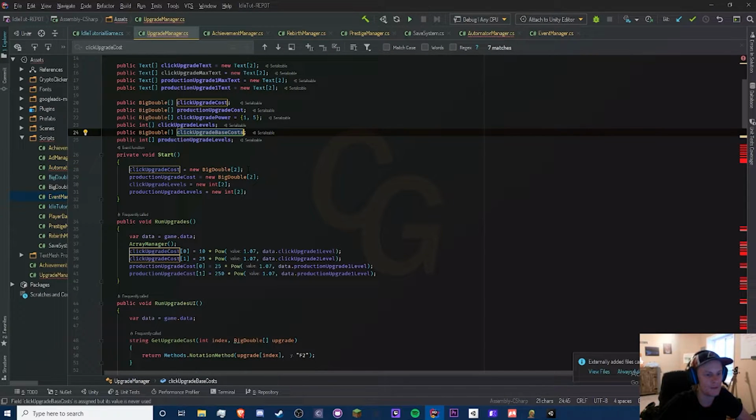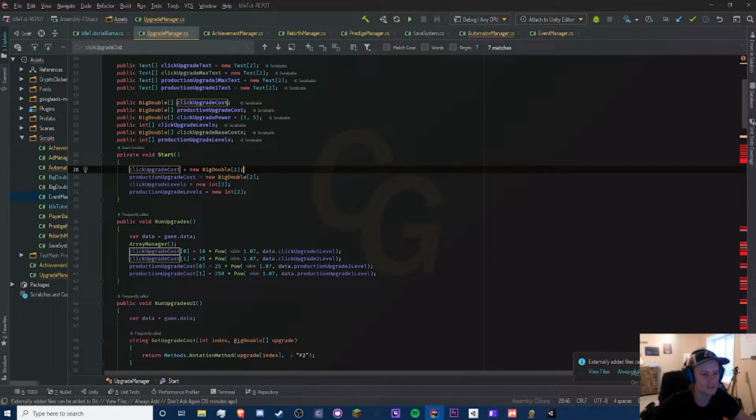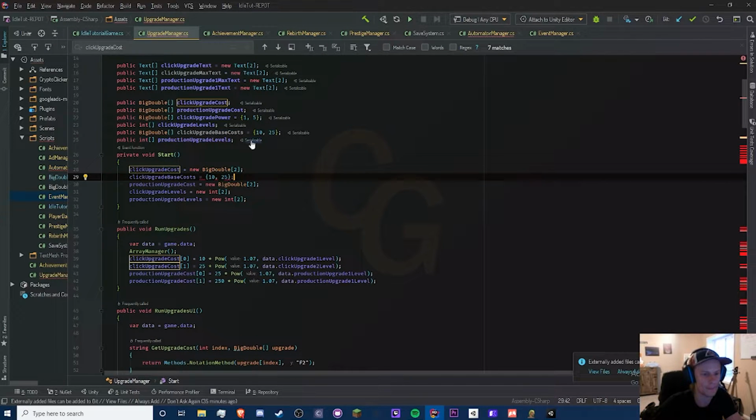Okay. And this will be equal to a new big double at size 2. Actually, since we don't change these, we can easily just initialize those. So that's equal to, let's see, we got 10 and 25, right? So in here, we set them here. Okay, that makes sense.